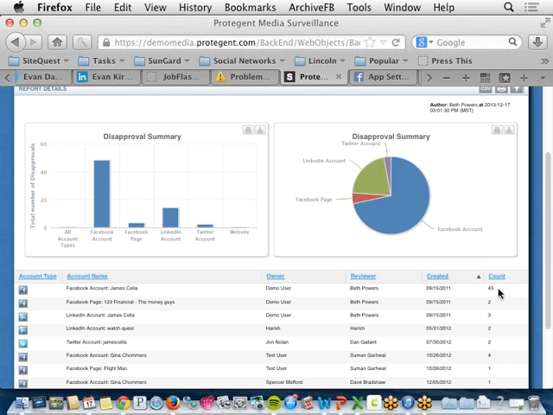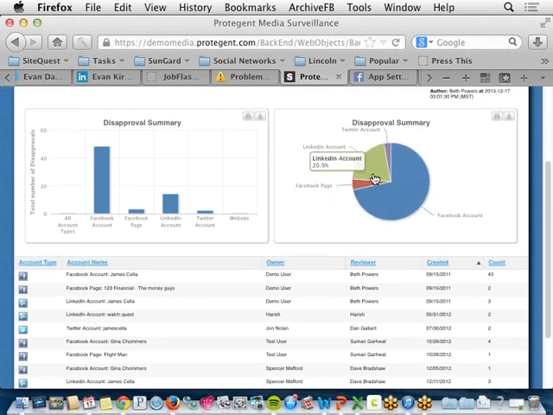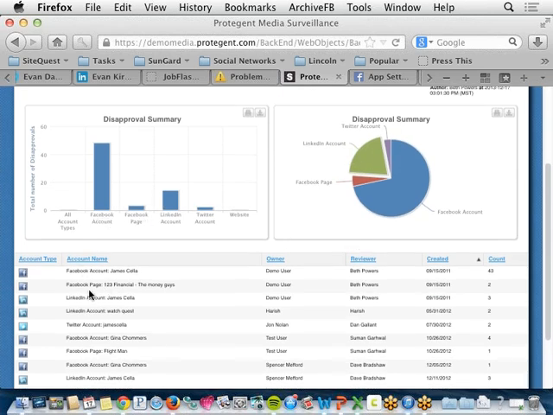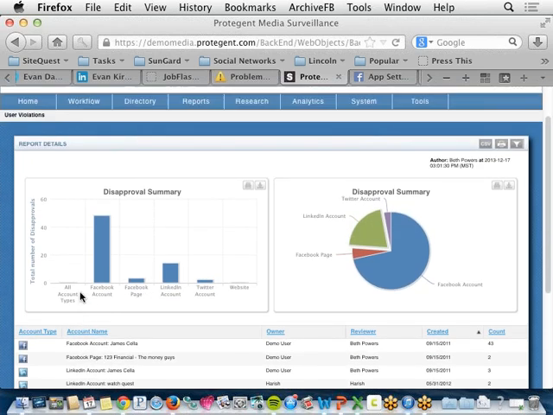If you have someone with that many disapprovals, I'd probably take them out of the program, quite frankly. I mean, some more training. Yeah, or train them, or basically say you can't do social media anymore. It would be my recommendation if you have more than a couple. But that's why you guys pay the big bucks to figure that stuff out. But yes, we can give you specific graphs about that.